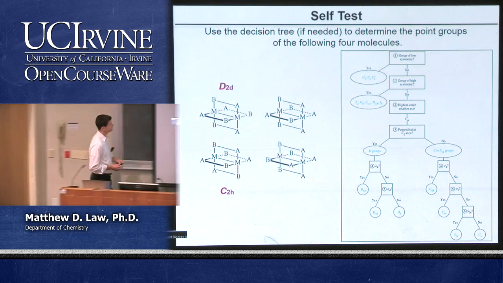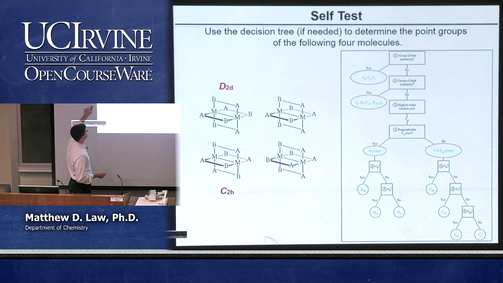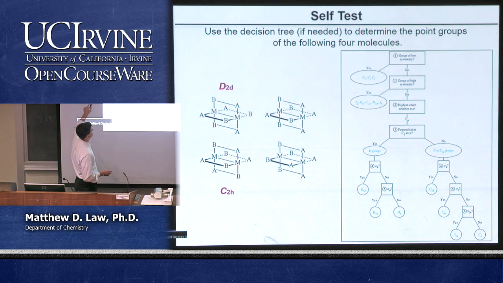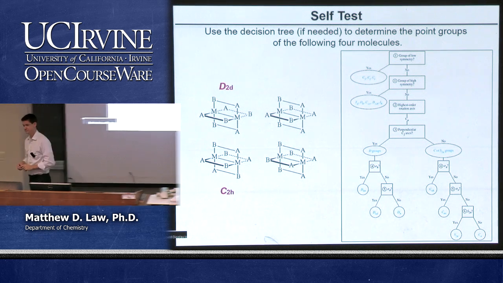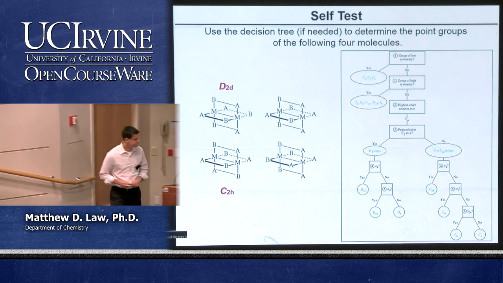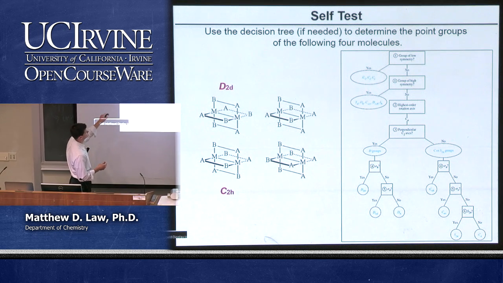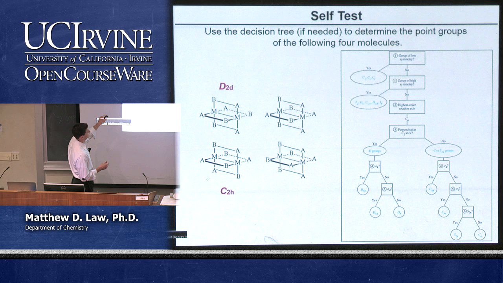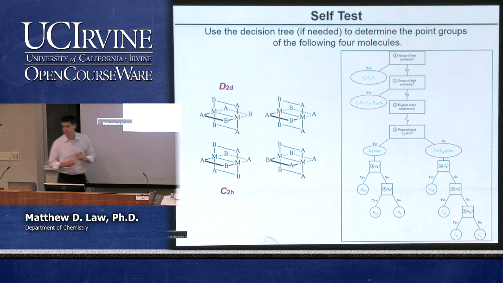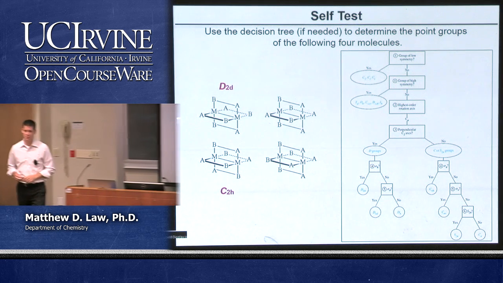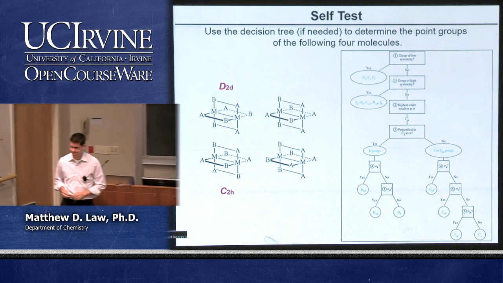So the C2 axis, this plane here that's made up of these 4 atoms, or 3 atoms if you want to just pick 3, the axis is perpendicular to that plane. So it points 45 degrees in this direction, cuts right through that plane, right through the middle of the metal-metal bond, and comes down to the right of the molecule. Is there not one coming from the other way as well? From this way, from the right down through the bottom, this way? Well, if you look at that, what do you think? So if you do a 180-degree rotation along that direction, the B's will swap where the A's are. They'll rotate into the A positions, and so you don't have a C2 axis in that direction.